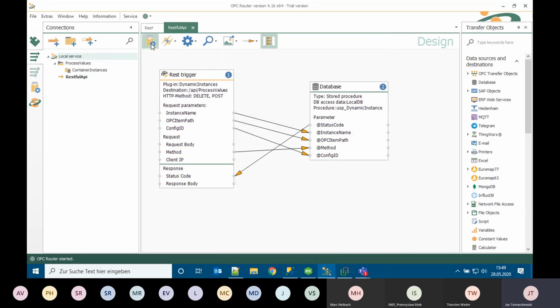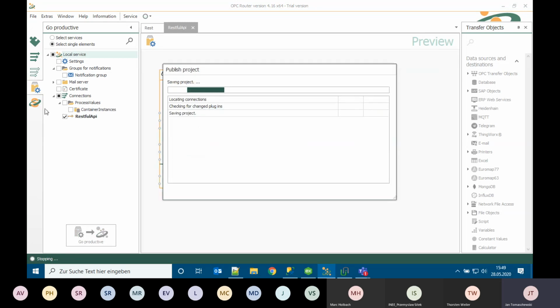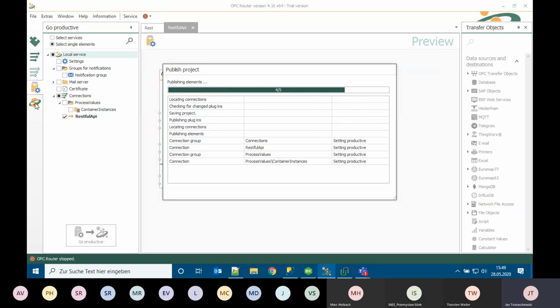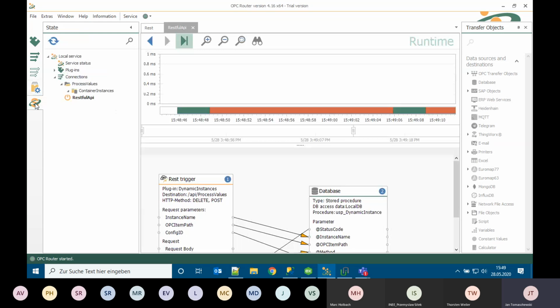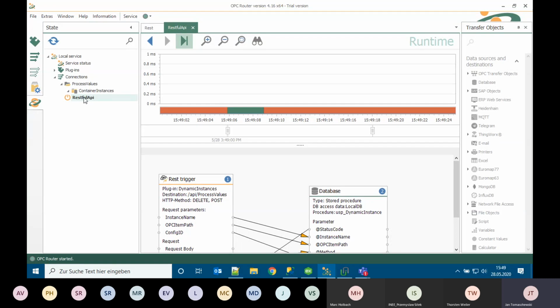And okay, so now again. So at some point it started and is accessible. Yeah, that should be the case now.